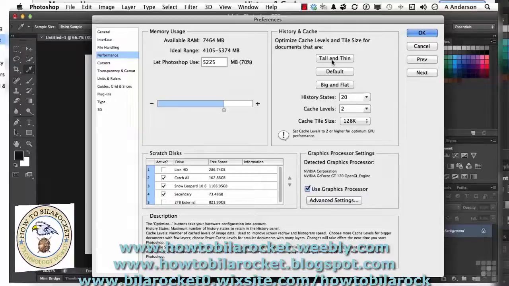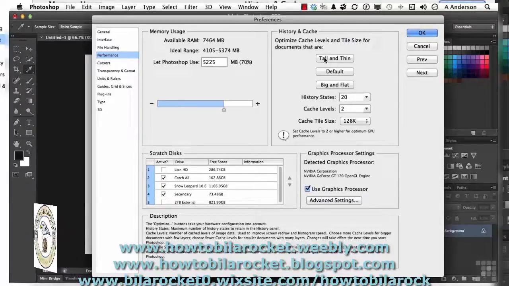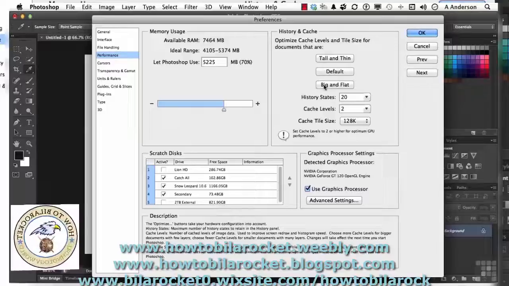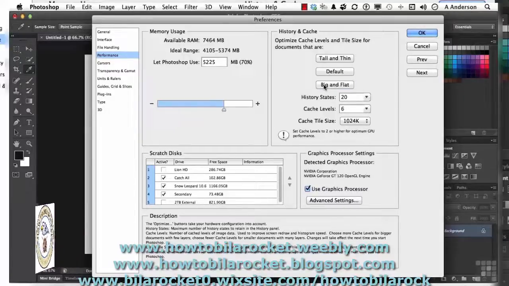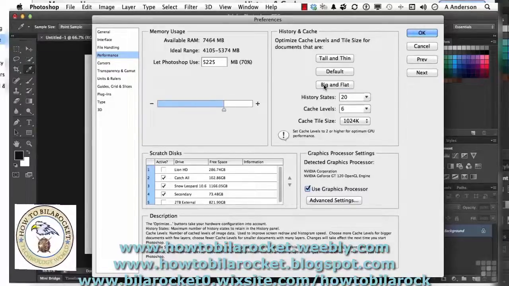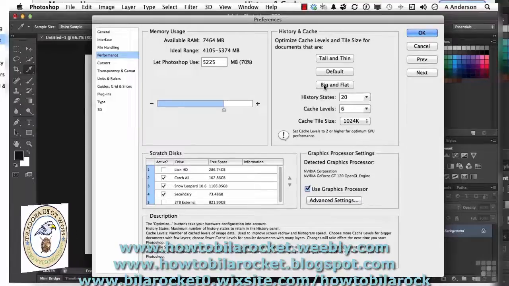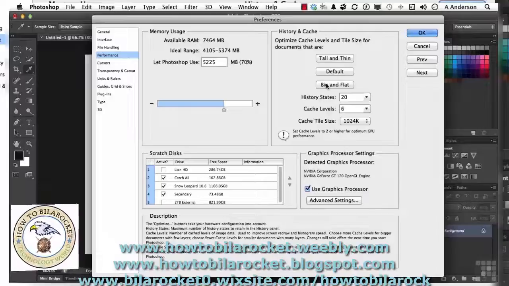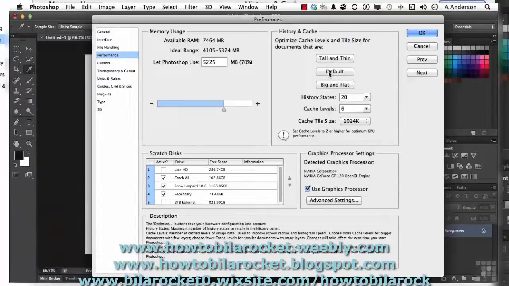It's saying this is the best cache and tile size for tall and thin. If you work big and flat, it's saying, do you work on huge images, gigabyte kind of images, but they don't have a lot of layers? This would be better for you. Now, it's up to you to choose, obviously. We'll go ahead and put that back on default for now.